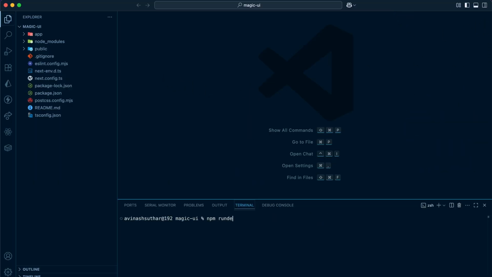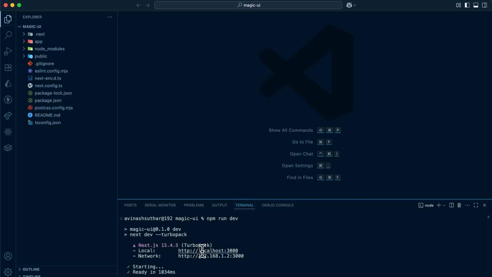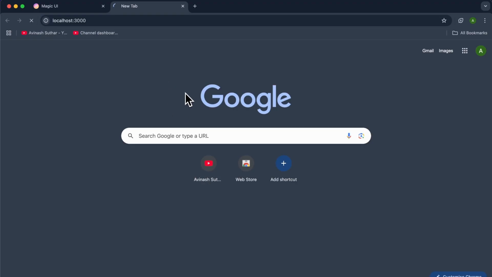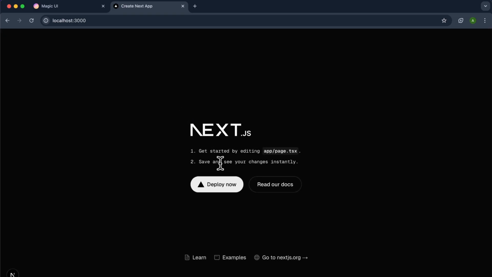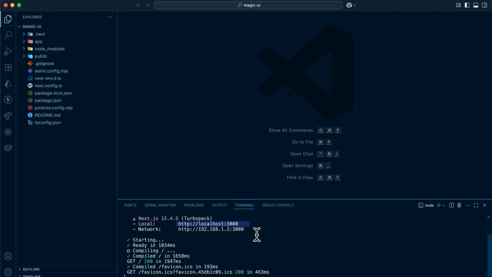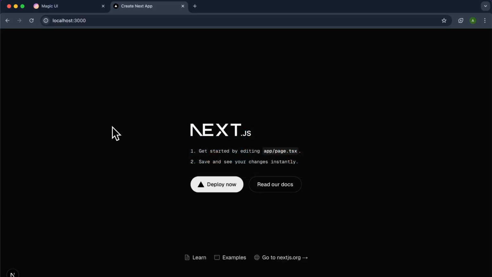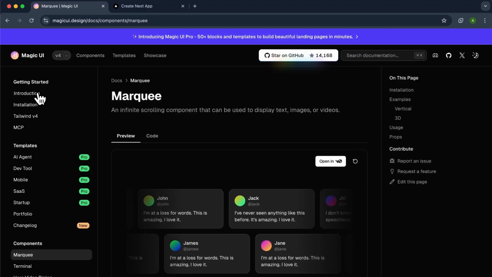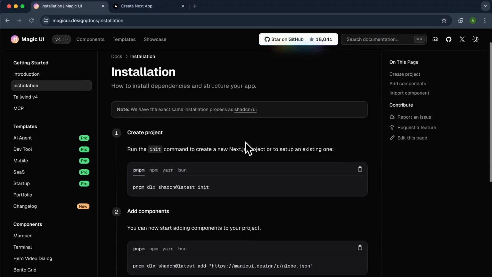So you can see we have a Next.js project. Now we want to integrate Magic UI inside it. So go to components and the installation process.